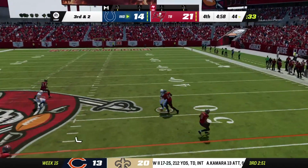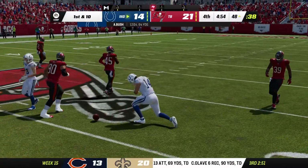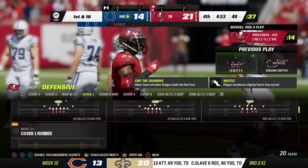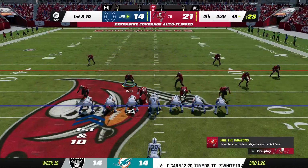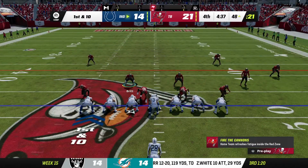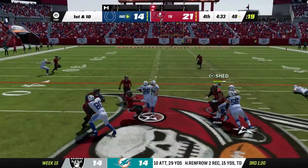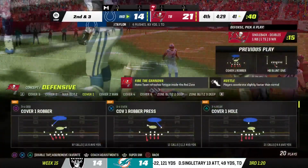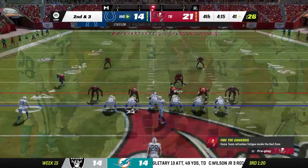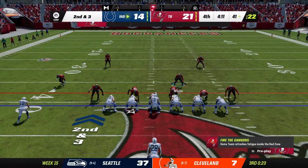They'll go to the air here on 3rd and 2. He finds Pierce. It's complete. And he is going to have a Colts first down, and he's going to have it by plenty. Able to get 8 yards there on 3rd and 2. Running straight ahead, Taylor. Broke through some contact, but unable to reach the 40. So they'll come up after the gain of 7 on a 2nd and 3.